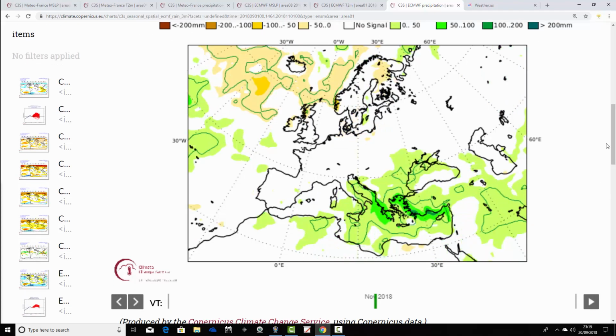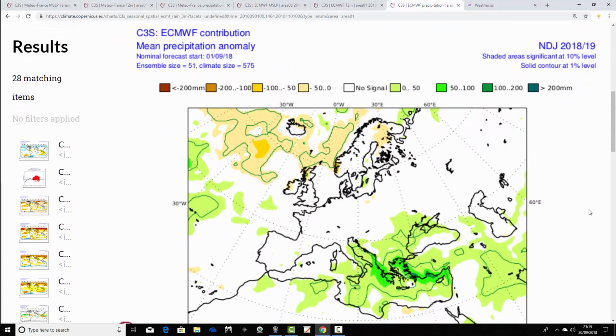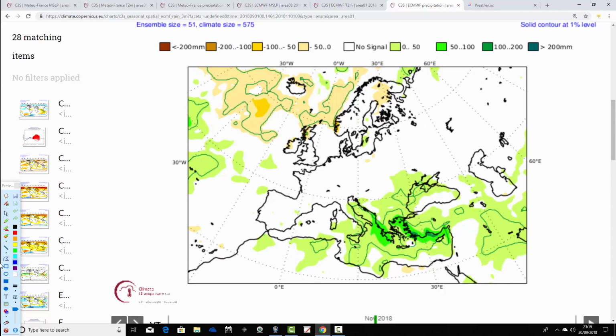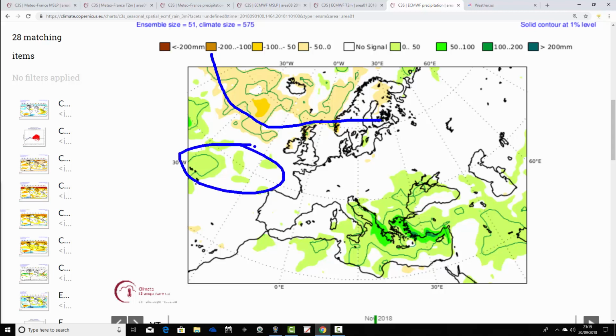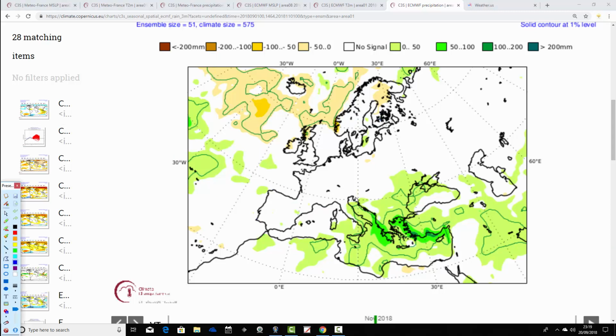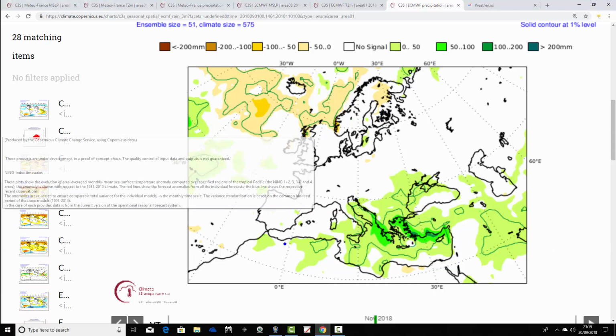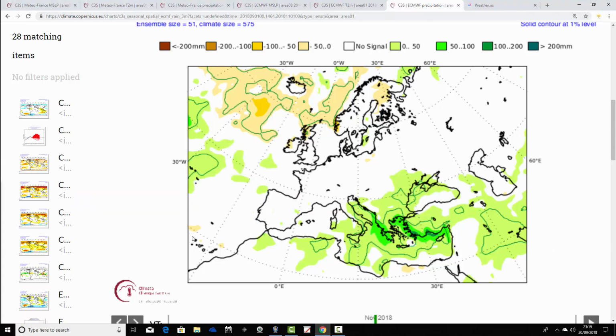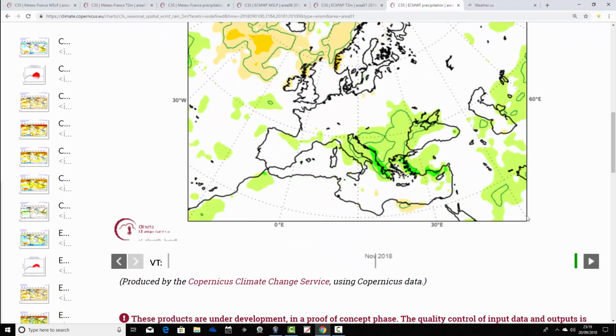Then we go through to the next trimester period, November, December, January. Look how much drier than average it is to the north of the British Isles up here. So again, you've got high pressure up there, and that's why it's drier than average. Notice it's beginning to turn a bit wetter than average through there, possibly hinting at being a bit wetter than average through the Med. But it's really in the southeastern part of the Med, and it does look like being a particularly wet winter down there.